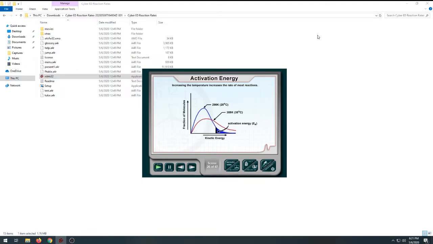Now, look at the distribution of kinetic energy at 308 kelvins. The activation energy necessary for the reaction stays the same, so at the higher temperature, a larger fraction of molecules equals or exceeds the activation energy. This portion is shaded in red. Logically, if a higher fraction of molecules at a higher temperature has enough energy to react, the proportion of collisions that can lead to reactions will be higher, and the reaction rate will increase. This is why many reactions, such as the hardening of glue, occur faster at a higher temperature.